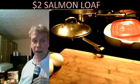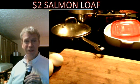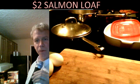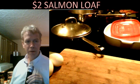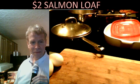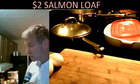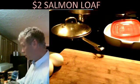The kind of breadcrumbs you buy at the market are actually pretty salty. They add a lot of things, stabilizers and preservatives and stuff. So I went with organic non-GMO bread. I'm just showing that bread who's the boss. So we're going to cut that bread up and make breadcrumbs with a knife.